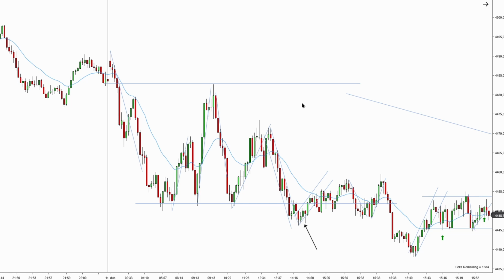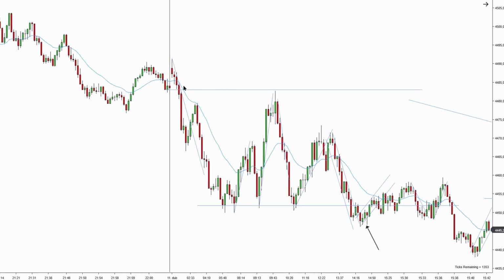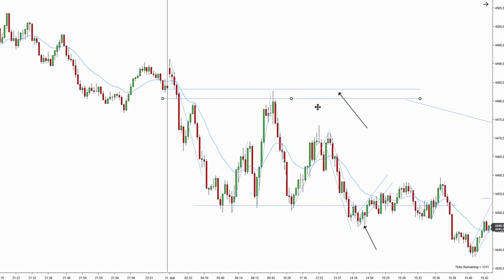The first, I mentioned the health of a trading range, because a healthy trading range is swinging up and down between the key levels, the support and the resistance, in full effect, in full distance, meaning the price is reaching the bottom and is reaching the top. The trading range looked healthy right from this point to this point, back from here to here, from here to here, and we can already see that right here we are failing to reach the top of the trading range and we are only making it to the midline. We can already see a little bit here that the price is failing to reach the resistance. We barely made it with the tail, but the body didn't manage to push higher.